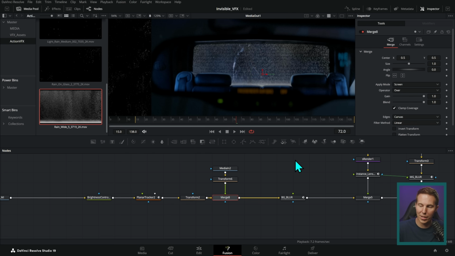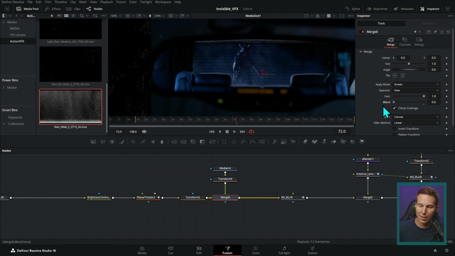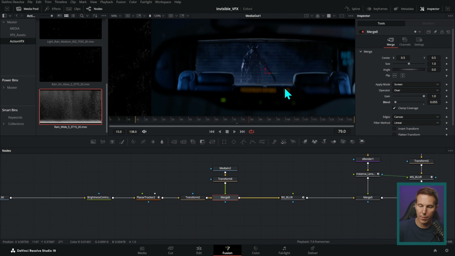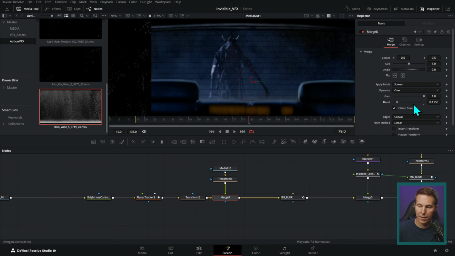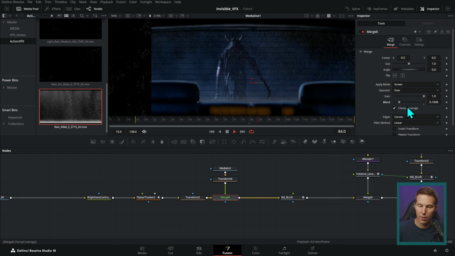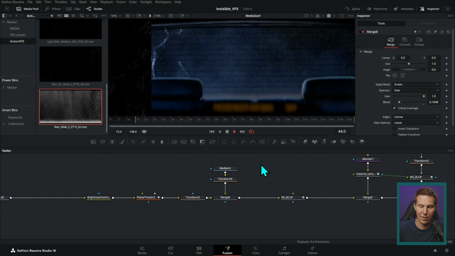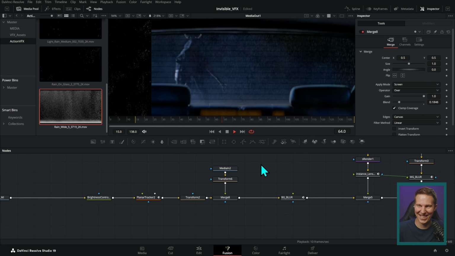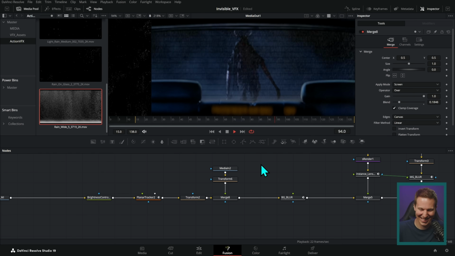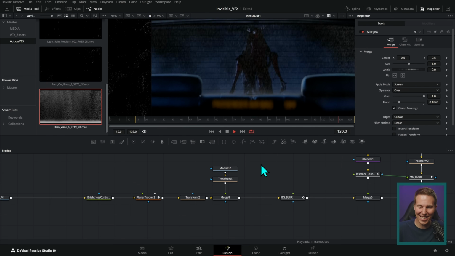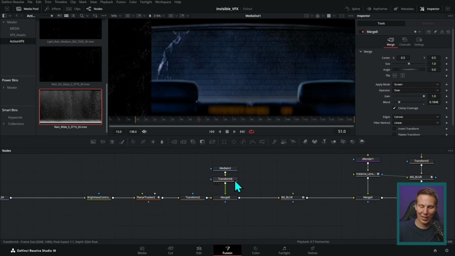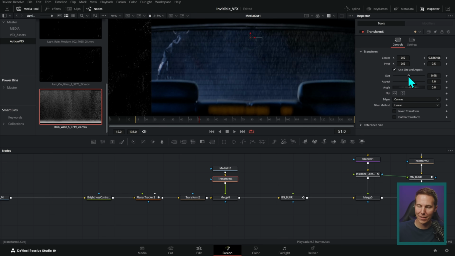That's probably way too much. We can take the blend down a lot. Just do it a little bit. Bring this up until it's sort of noticeable. There's our rain. So cool. I feel like the rain's maybe just a little small. So let's size up the rain a little bit.